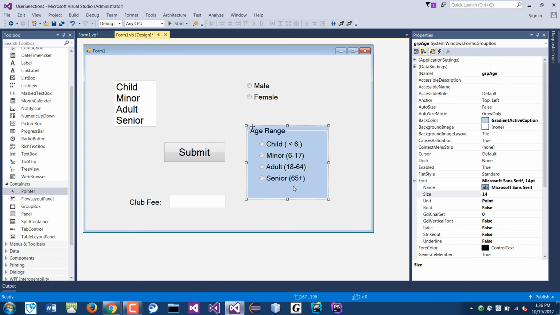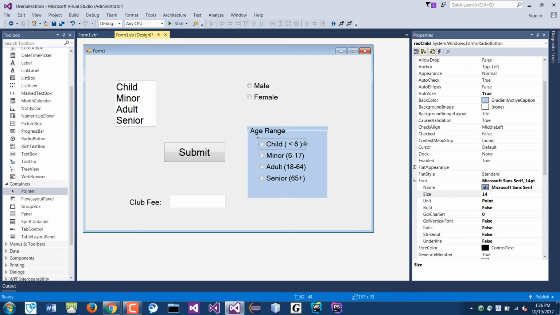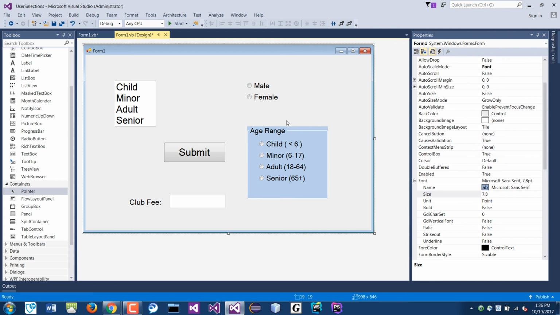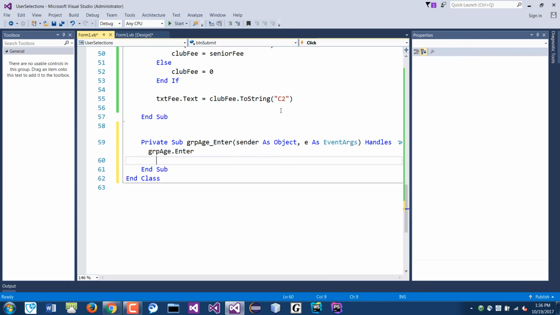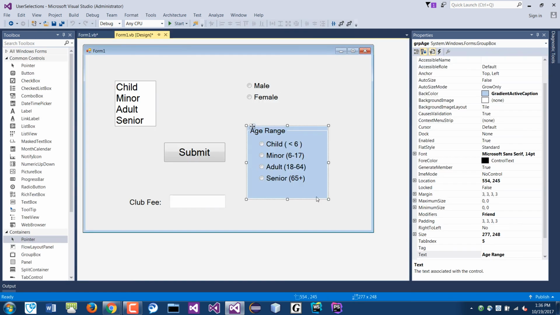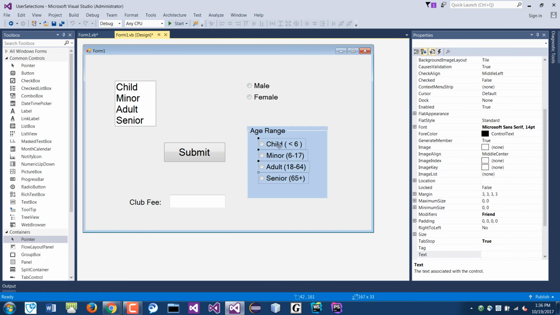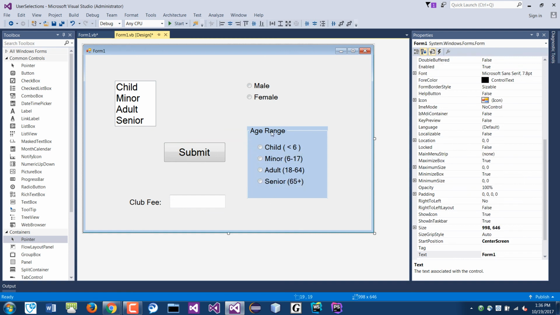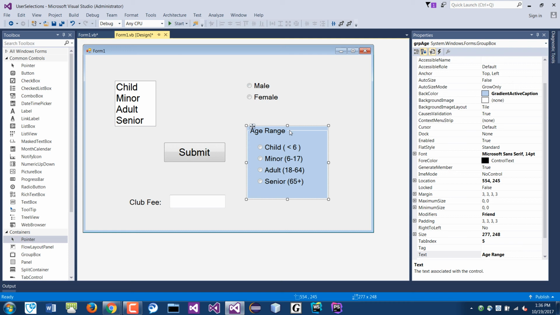Now these 4 radio buttons, you can still select them inside the group. You just have to be a little bit careful because sometimes you grab the group box instead, and if you try to edit it, it will not work. But if you want to highlight and select all of them, you can still click inside. Oops, sorry, it's a double click. You don't want that. You can still highlight them in here and select these 4, and you can still move them around inside or drag them out again outside the group box, but they belong in here.